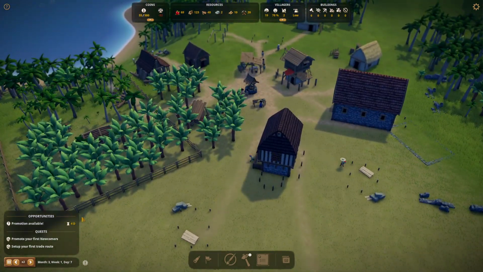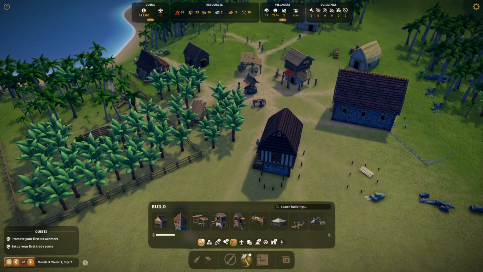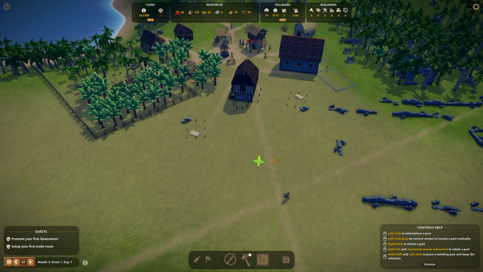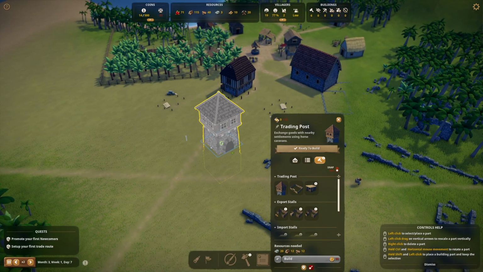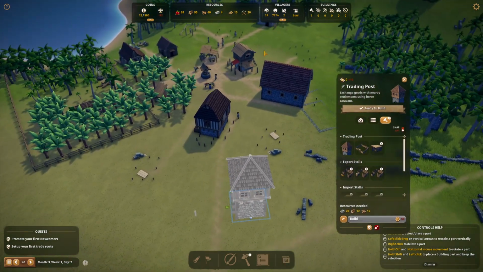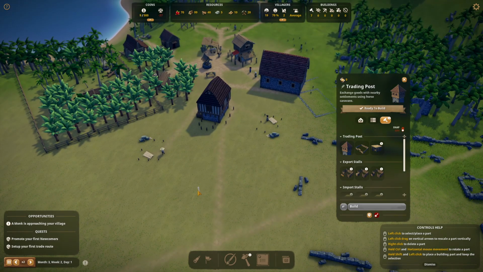All right, so promotion available, we already promoted. We can promote them all. Yeah, enough promotion for now. And the trading post, we can actually build a trading post here in the back if we want to. But it's going to require a lot of things. And the good thing about the trading posts is that we don't need gold. We're just basically trading resources for resources, goods for tools, food for tools, or goods for food. It's a realistic trading route or trading post.